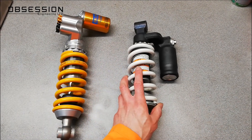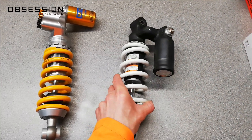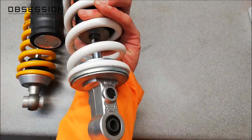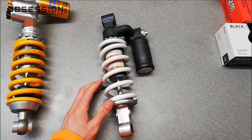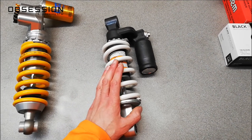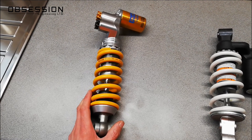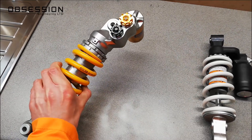On the right hand side we have a generic Japanese fully adjustable rear shock. This one's actually out of a ZX10 but that doesn't really make any difference. We've got compression adjusters at the top, a rebound adjuster at the bottom, a spring preload adjustment, and it's a perfectly good shock — unless you're at the front of some sort of race championship, this shock will do everything you need. So why have posh end race teams and even some manufacturers for road bikes started using fancy twin tube shocks? They're more expensive — they might just look bling.